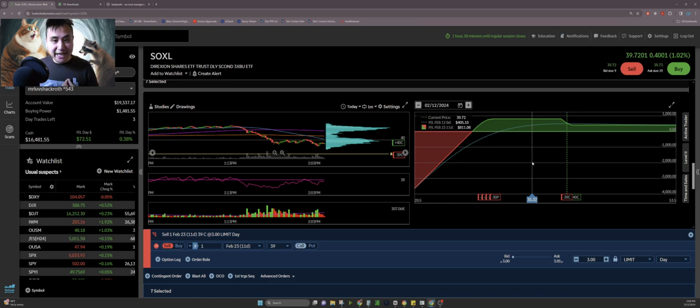So if I'm thinking that there might be a pullback, I could profit $800 from this entire trade, and that's tempting too. I just don't have the conviction right now that it will pull back and I lose most of my upside right here. I mean, 411 is still pretty decent, but it's one of those things where it's like, do you take 500 and some change now and just call it a day, save yourself 11 days, or play 11 days in and be able to milk that extra theta decay when it pulls back into this region, which is good for all the way until $29. But if it keeps moving up, you've just limited your upside potential moving forward here.